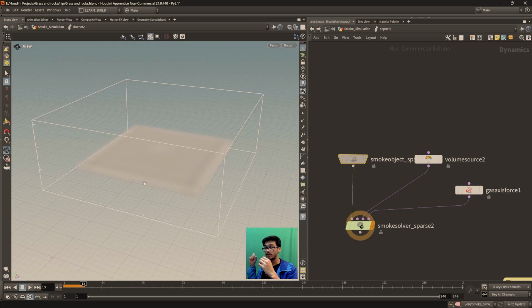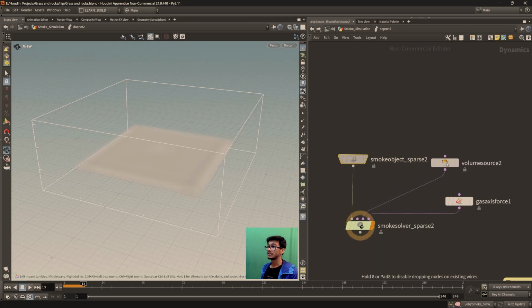So let's say something is at rest and we apply a force, and it goes into motion, it gains a velocity, right? So we are applying the force, and these smoke particles are getting a velocity. We don't have the velocity here, but we have the velocity in the container, right? So this container has the velocity field, velocity values.